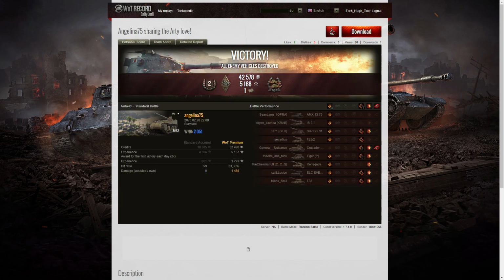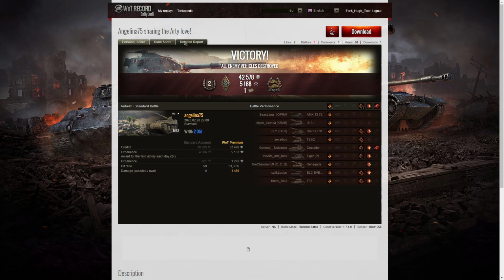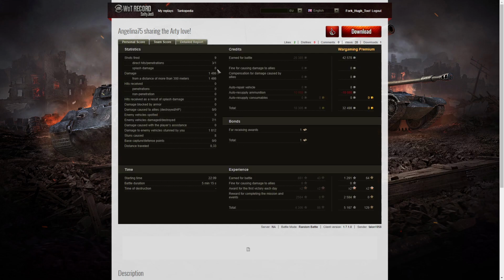And yes, I suspect that penetration was on that SU-130PM. Yes, look at that. She got a penetration shot on that thin armor. 698 hit points of damage from 1 shot. Very well aimed indeed. It hit the target bang on and did a huge amount of damage. Lovely. 8 enemies got splashed. 1,486 hit points of damage at more than 300 meters.